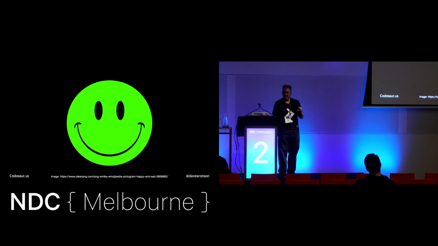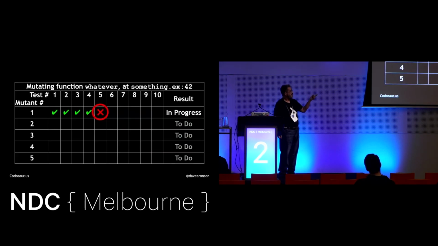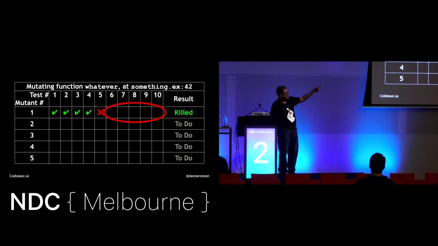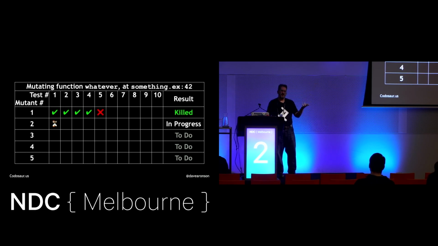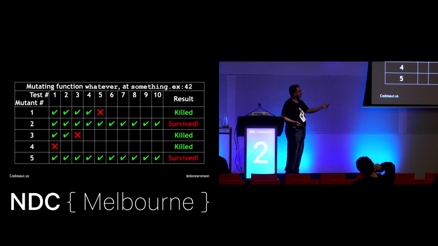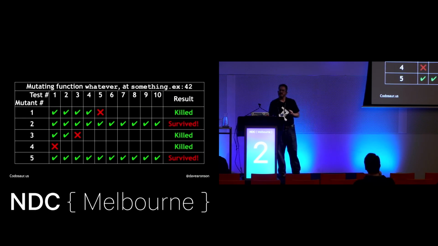You may remember that I said before, when a mutant makes a test fail, it's marked killed, we stop running tests against it and move on to the next one. So when we're done with a given function, we wind up with a chart that looks more or less like that. If we were to run the rest of the tests, all those blank cells there, that would give us a lot more information that we could put to use, including to assess some individual tests.